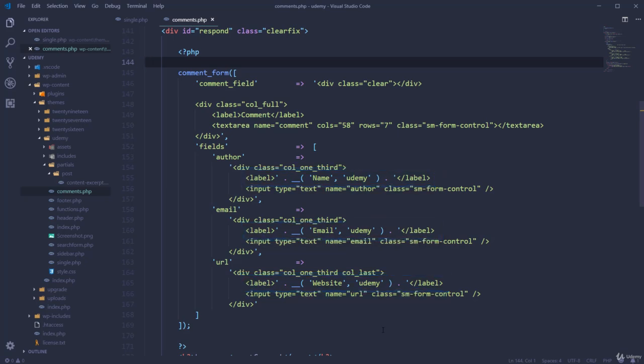The second is that you should take careful notice of the name of each field. It's important that you assign each of these fields these specific names. This is because we won't be processing the comments. WordPress already takes care of processing and saving comments. WordPress expects these names for each field. We're almost done. There are 3 more keys to set, which are the class submit, label submit, and title reply keys.